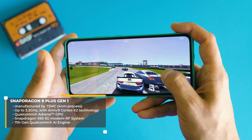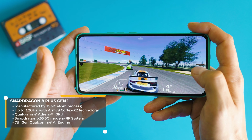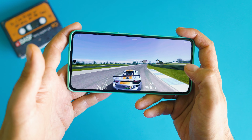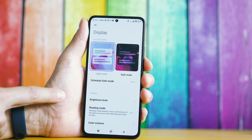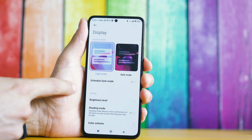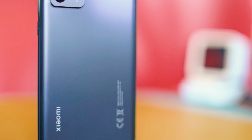First of all, it is now manufactured by TSMC on their 4nm process, which is believed to be the most effective manufacturing process of this kind. Secondly, its major improvements are in the area of heat disposal and sustained performance. And thirdly, since now most phone makers have enough experience with the Snapdragons from the past 2 years, they include better, larger cooling systems, which result in less heat and therefore less performance degradation.